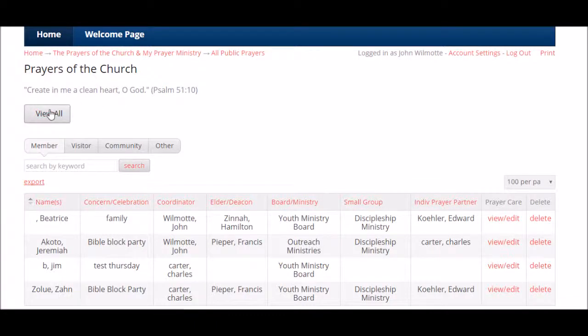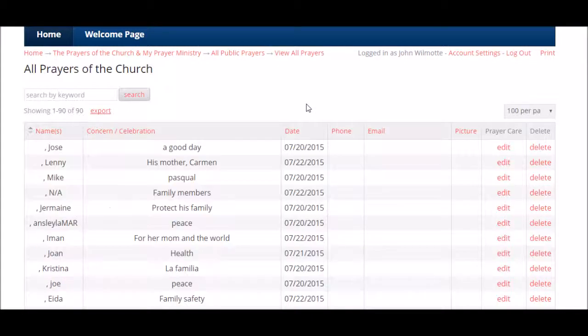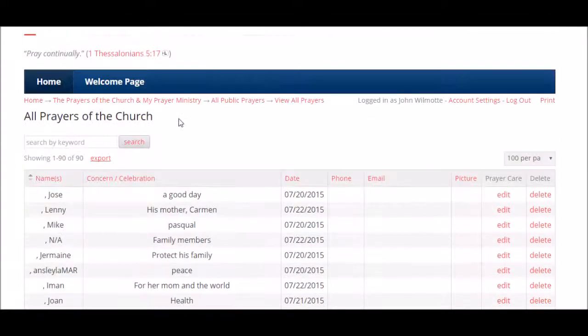If you want to see all of them at one shot, you can see all the prayer requests like this, and so then you can alpha sort by their name, by their concern or celebration, the date. So last summer, you'll see that all these dates are pretty close together, and reason for that is because last summer we had a mission team come. We did a prayer outreach. 150 households shared prayer requests, and so many of these are from that time period. And so you can use this for mission outreach however you want to.